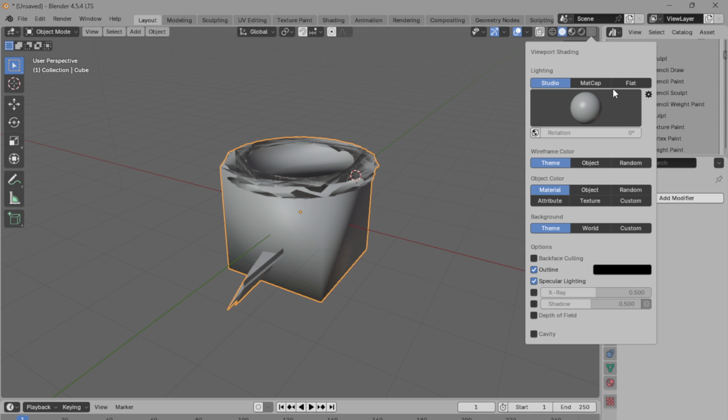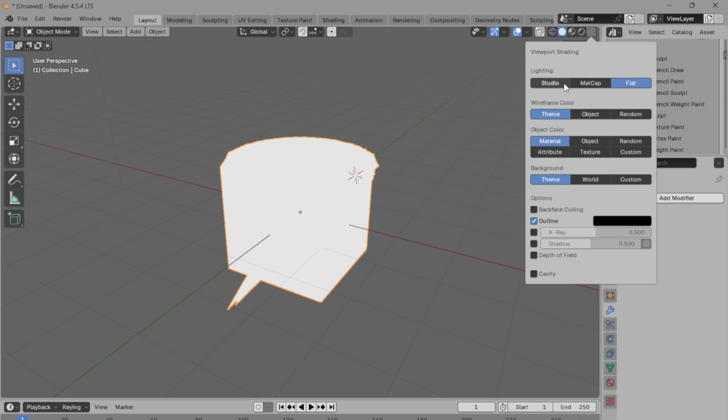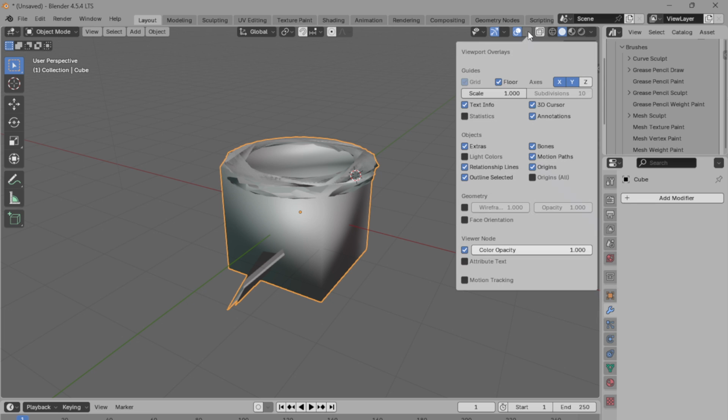With the emission shader now in place, you have two important settings to adjust: color and strength. First, choose a color that suits the mood and theme of your scene. You can be creative here. Feel free to experiment with different hues to see what looks best. After selecting your color, you'll need to enhance the glow effect by increasing the strength value. A value of 5 or more is recommended to ensure the object adequately emits light. Remember, the higher the number, the stronger the glow.